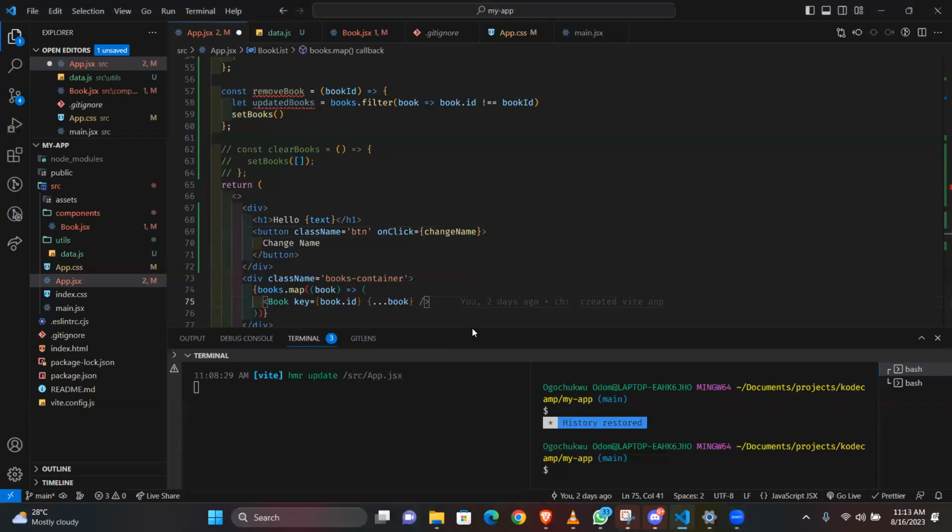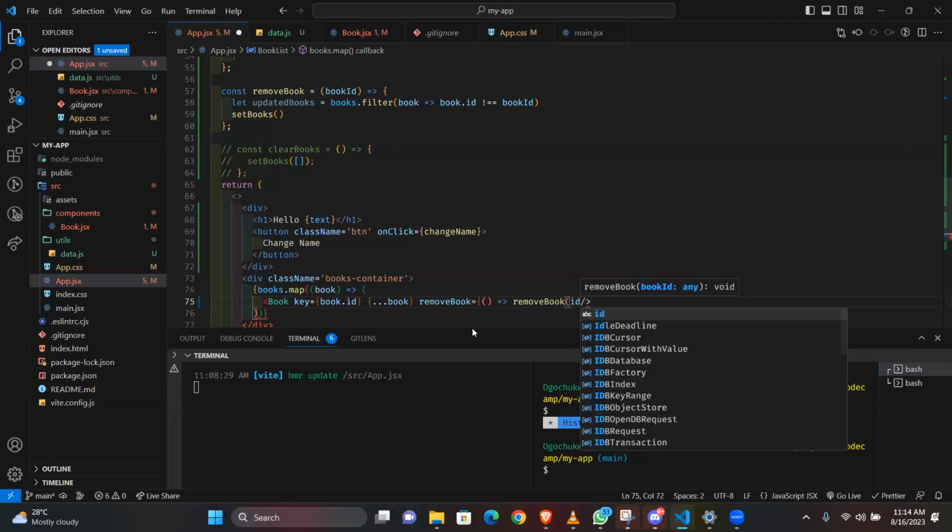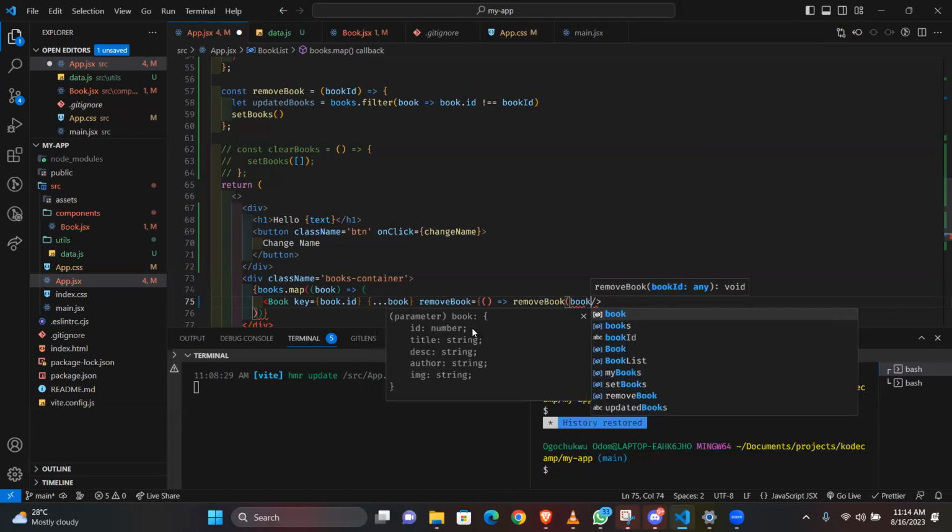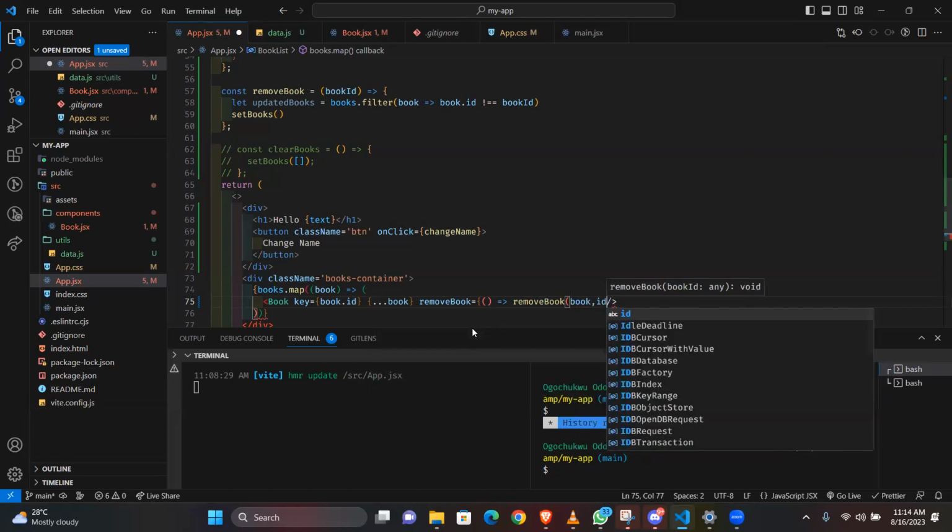Okay, so yeah, that's what I was supposed to do. So I'm supposed to do remove book is equals to, yeah, I can just do this, and I will just call remove book and pass book dot ID, right?